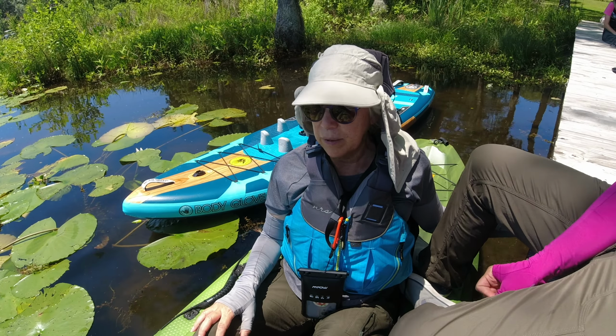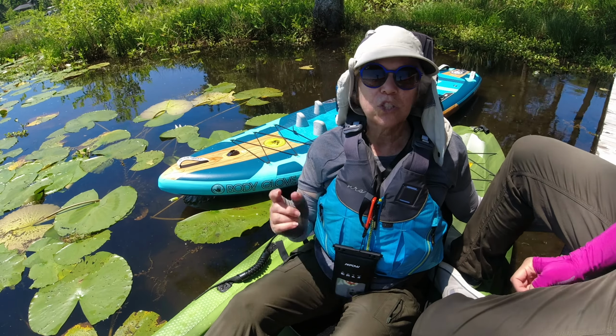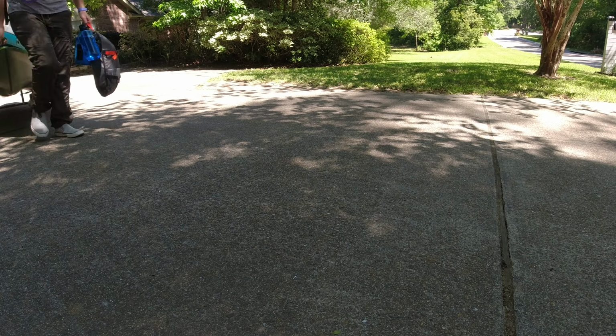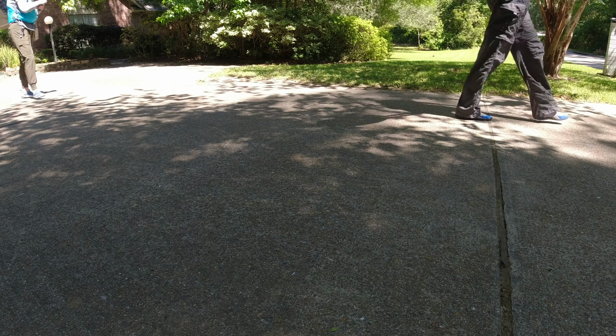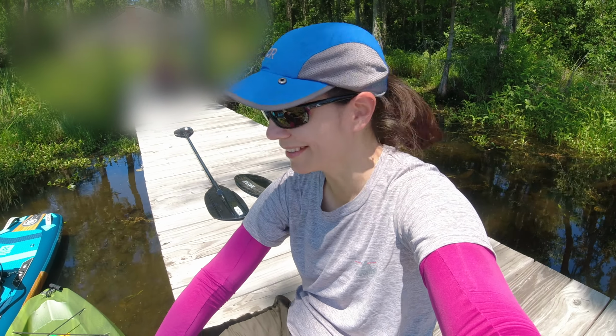But anyway, I would consider going to get another one and just having them, because it was super easy to roll it down here. We made a kayak sandwich and rolled it down here, and it was super easy. So it's very convenient. So it's good. I think I mentioned it. This is from Sam's. That was $250, and you do need a Sam's membership, but we have one. So pretty awesome. So thanks for joining us, and hope you have a great day.